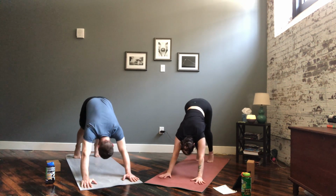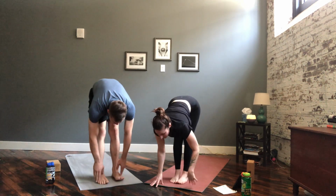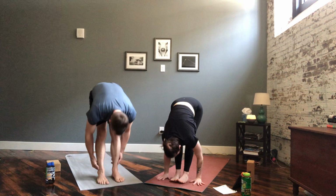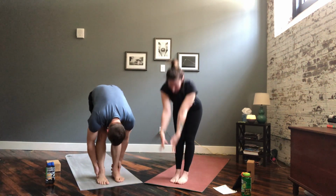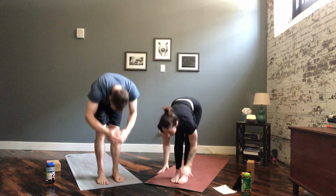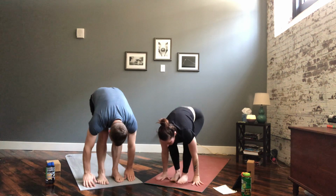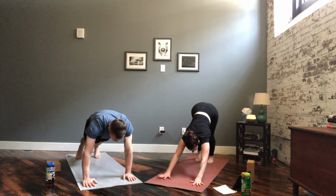Inhale, lift up onto your toes. Bend your knees, step or hop it forward. Inhale, lift halfway. Exhale, fold. Inhale, rise. Woo, exhale, fold right back down. Last Surya A. Inhale, lift halfway. Exhale, plant your palms, step it back, plank, straight to down dog.